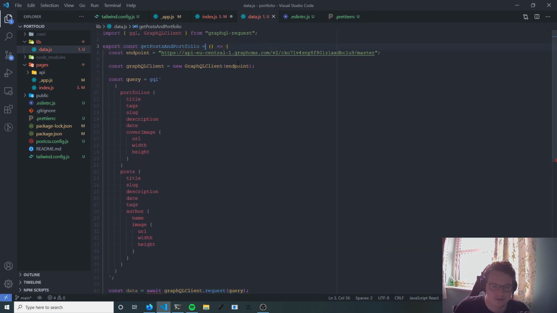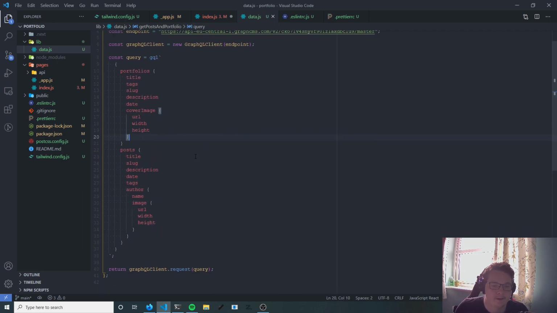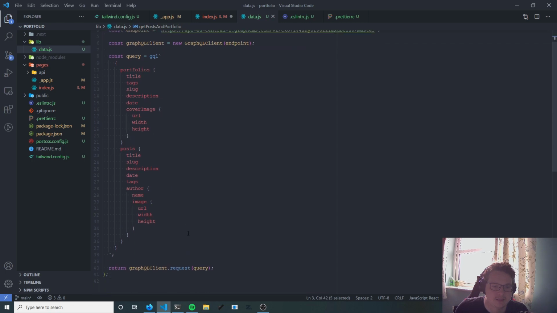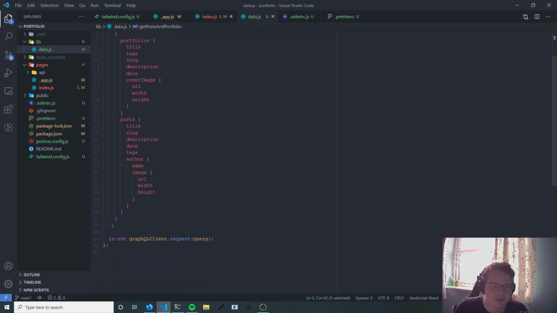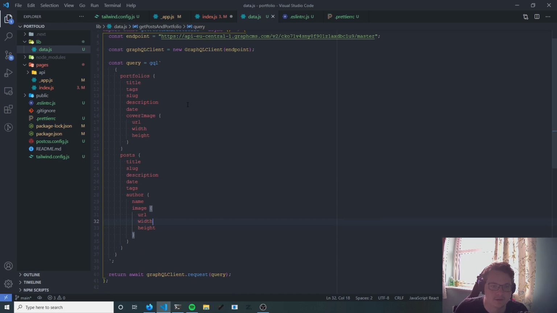So let's make this asynchronous. And then instead of data and array, we just want to return that, like so. And because it's an asynchronous function, we don't need to return await, although we can, but it will automatically do that for us.